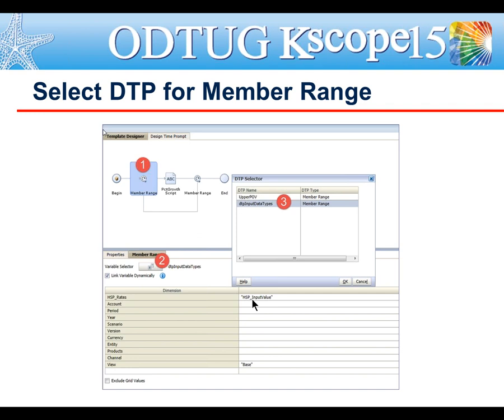Now, notice in this case, it's populated both the HSP rates dimension with HSP input value and the view dimension, because I made a complex variable. I put both variable names into this variable selection, in one variable, and it populates both of them.